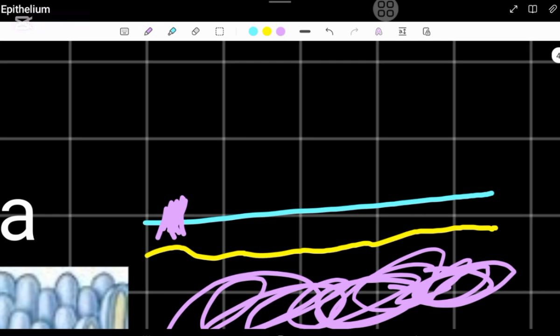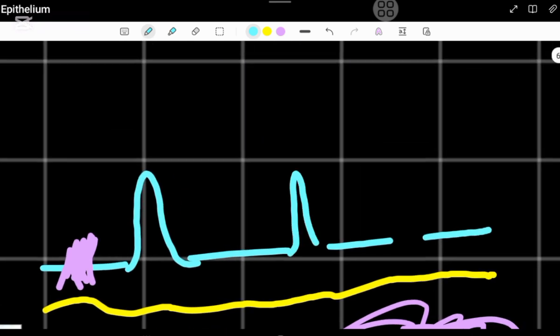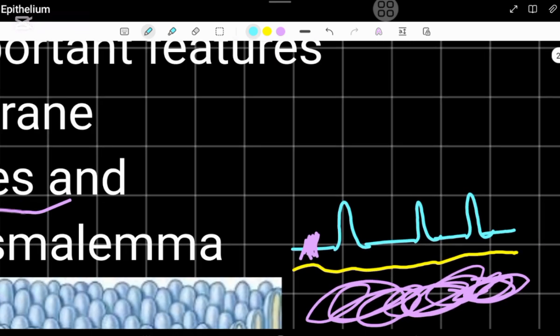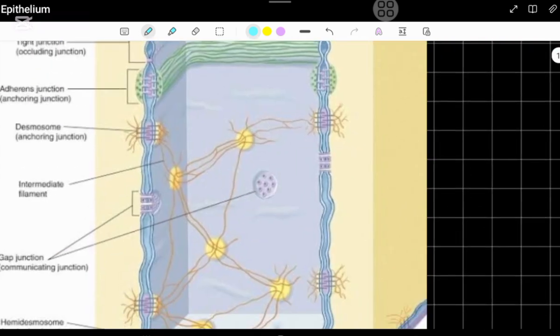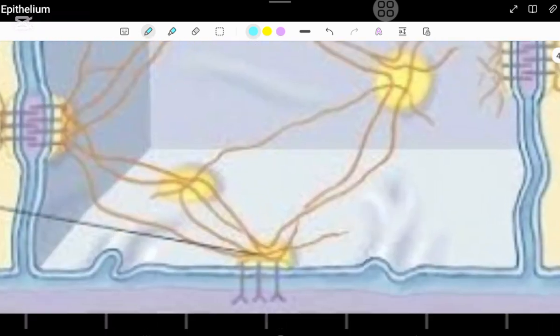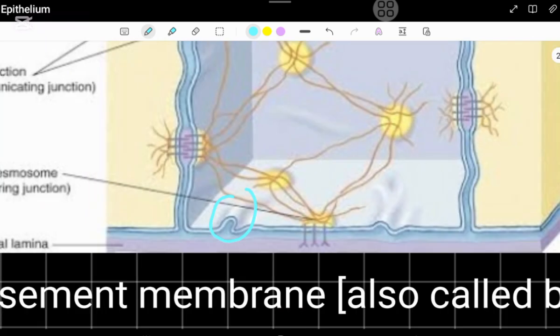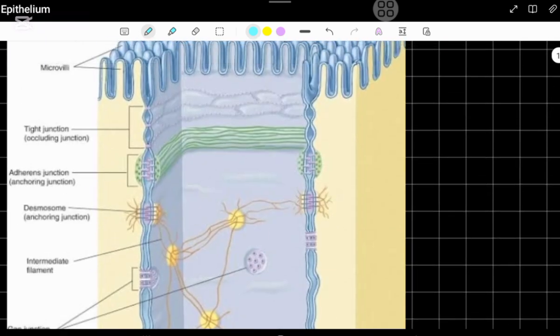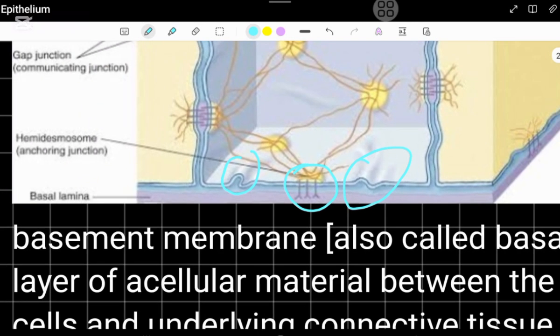You have discussed that there are enfoldings present in the apical surface, and now we will discuss that there are enfoldings present in the basal domain also. Why is that? These enfoldings are not modified, but they are present there. There are small enfoldings. You can see they are present over here, and over here. And let me go through the hemidesmosome. See over here, this is the hemidesmosome, an anchoring junction.